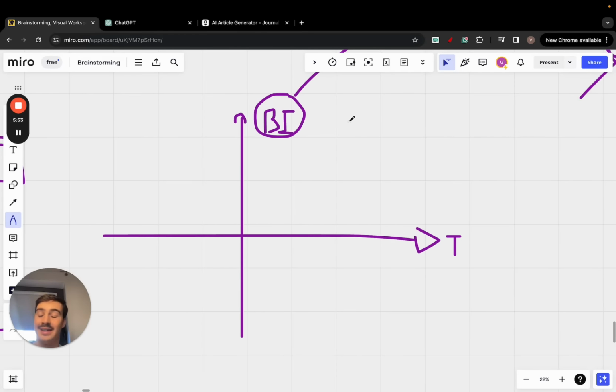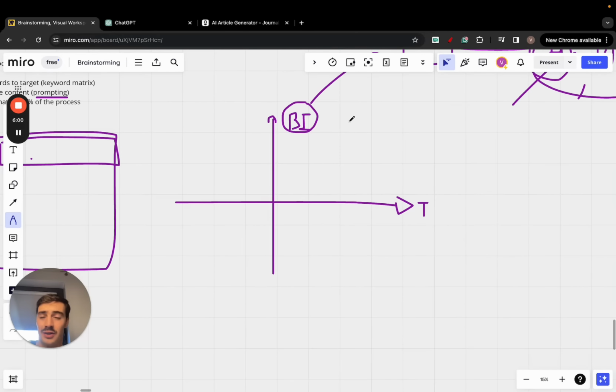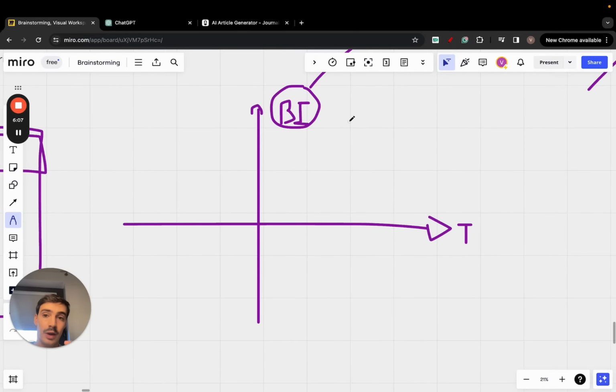That's the very first thing you want to do, because you don't want to make the mistake of targeting the wrong keywords, spending time and money and effort, and having it all be pointless, right? And what this matrix tells you is to not focus on keywords here. These are low buyer intent, low traffic keywords. And these ones as well, these are low buyer intent, high traffic keywords. This is what we call generic keywords, right?